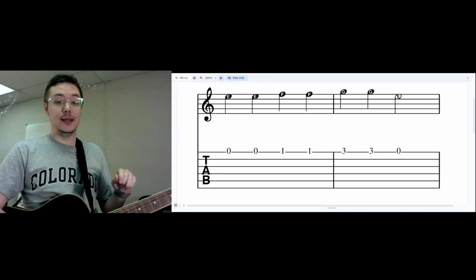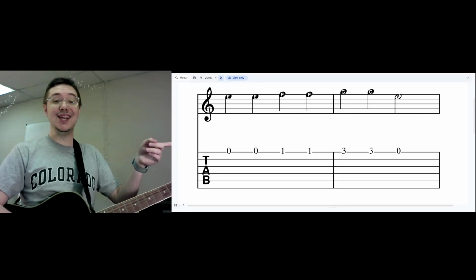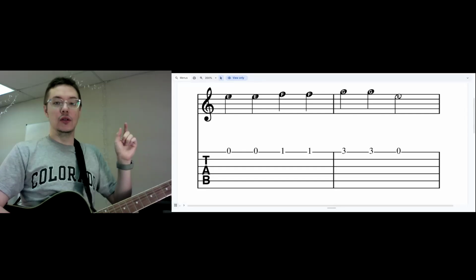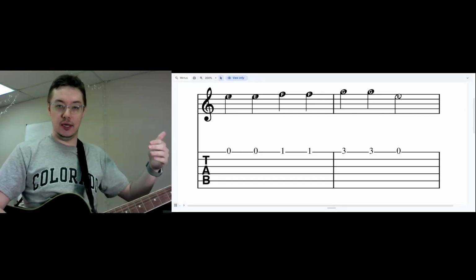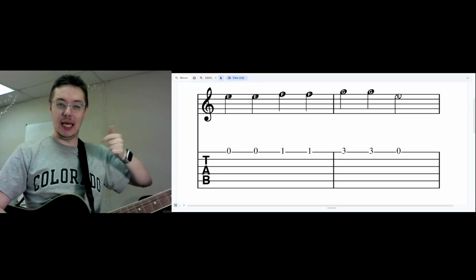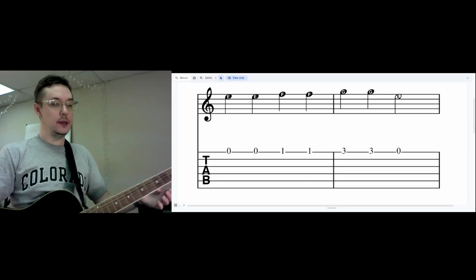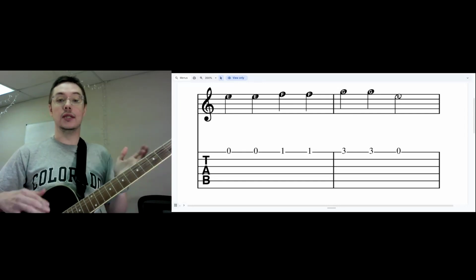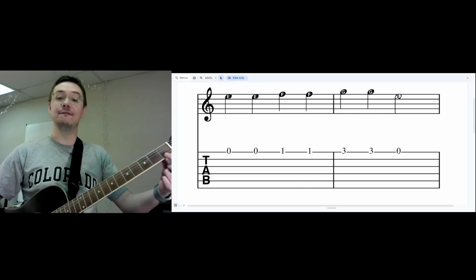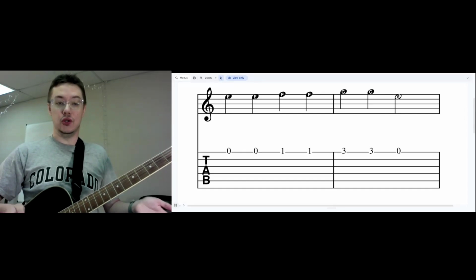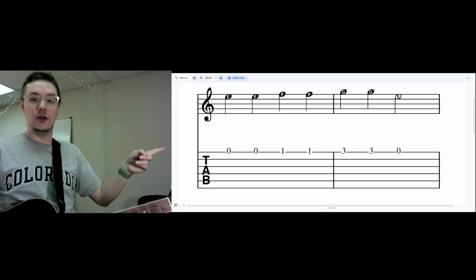So a couple things I want to point out to you here before we dive in. On your tablature, I want you to notice we've got numbers that are sitting on that top line. So when we're reading the tablature, we've got to understand that the lines represent the strings, and we've got to do a little flip in our mind. That top line that you see on the tablature is going to be your bottom string, or your top E right there. Now we call that the open E. When we don't place any fingers on the string, we call that the open string. Okay, so on the tablature, that 0 that you see, that's going to be open.